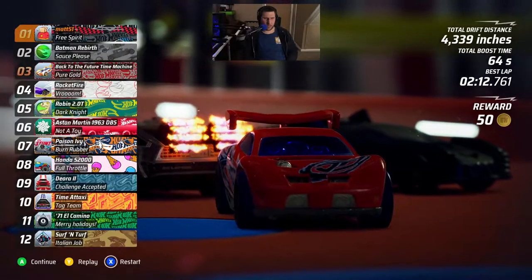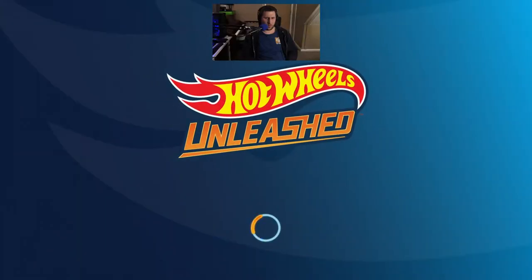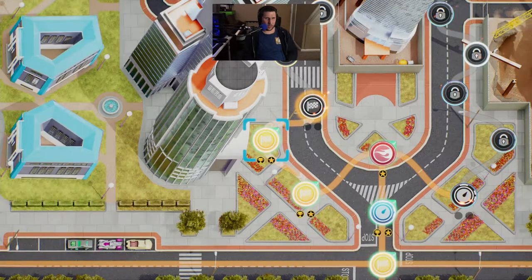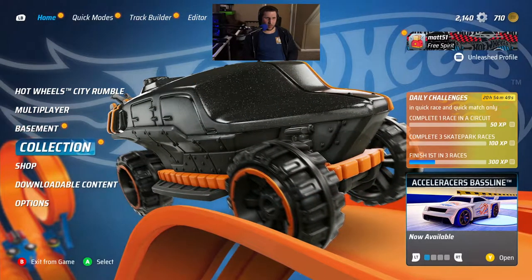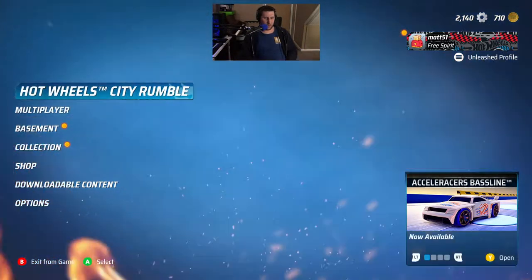What car was that? Oh, I think that was Batman Rebirth. That's a cool looking car. Okay, 70 coins. Ready to race 2. What are we sitting at for coins? 710. We got a ways to go.